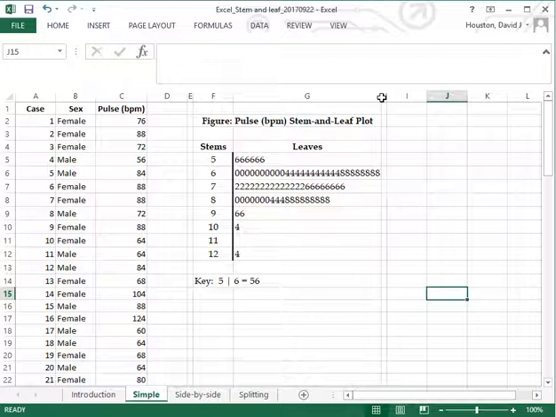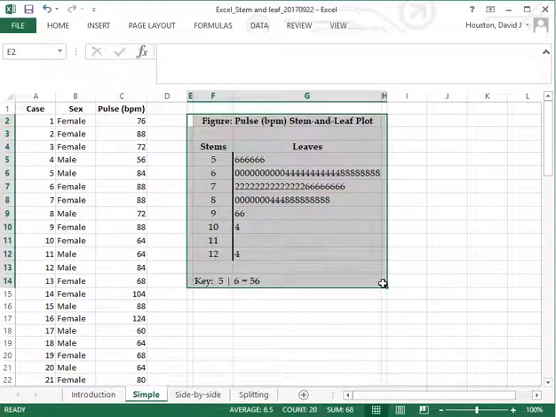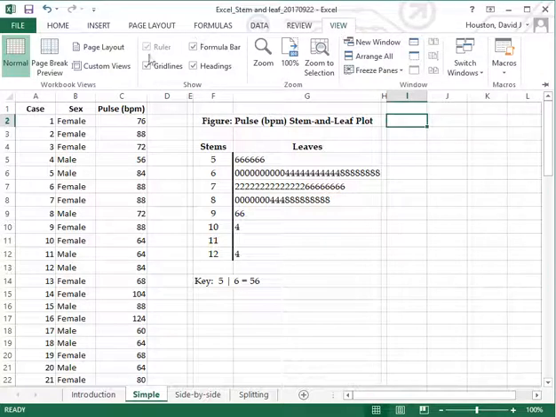One of the things I always recommend when you want to copy and paste this into, let's say, a Word document: if we just highlight the range of cells and copy that, it's going to also paste the grid lines that are turned on in Excel. So if you go up under the View tab, open up that menu, and click off the grid lines for this sheet, you notice those grid lines now go.